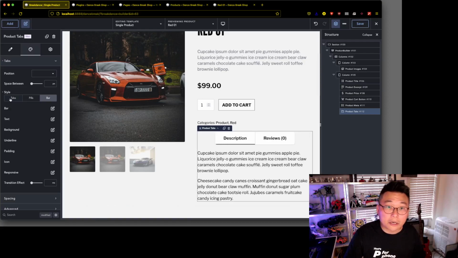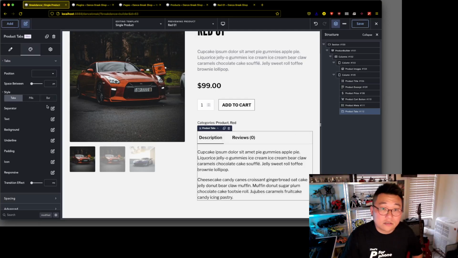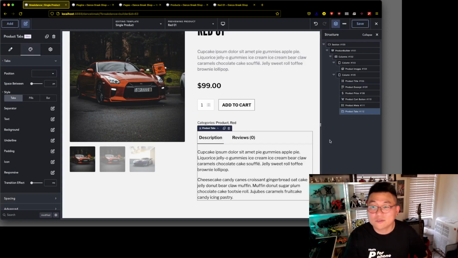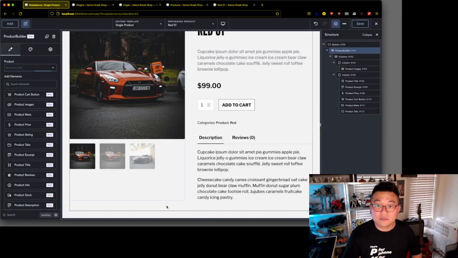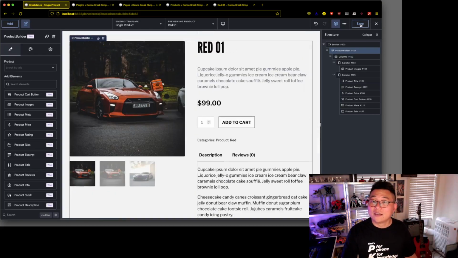Oh, okay, tabs. Yeah, let's just do tabs. Nope, we don't need to worry about padding. That's fine. Background. We'll just leave it. That's fine. And you know where to change it, so that's fine. I'll just leave it. Looks fine. Save that.